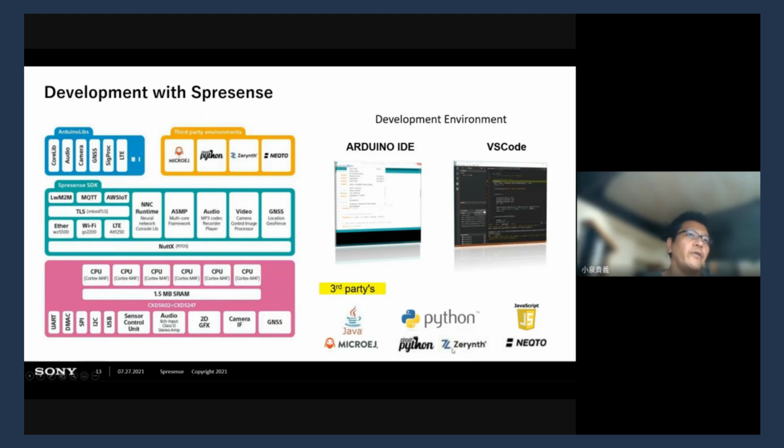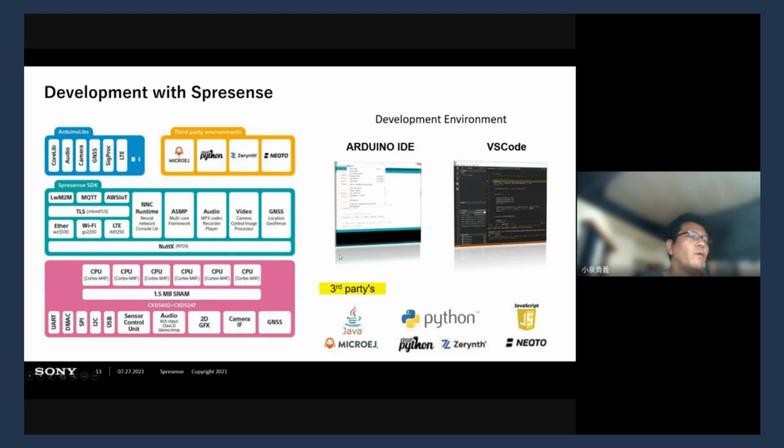And the company LINS is providing a Python compiler, and this one also supports SPRESENSE. And Necto is providing a JavaScript environment. So several third parties are providing development environments.